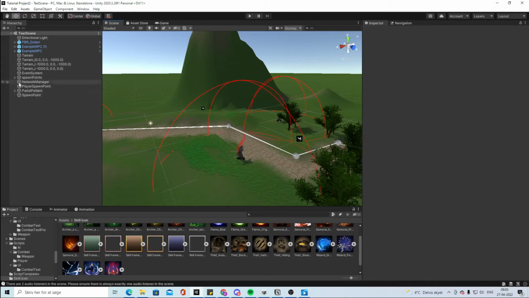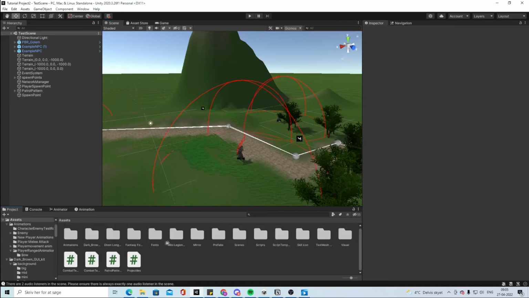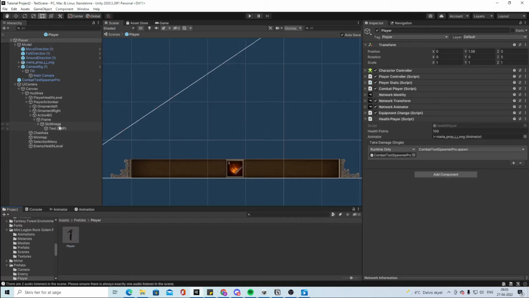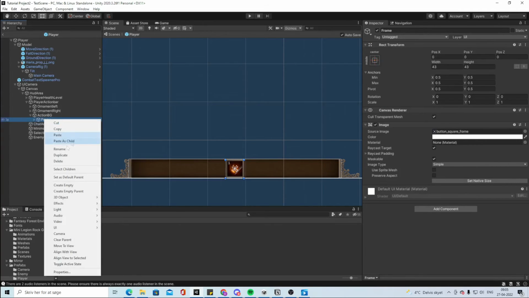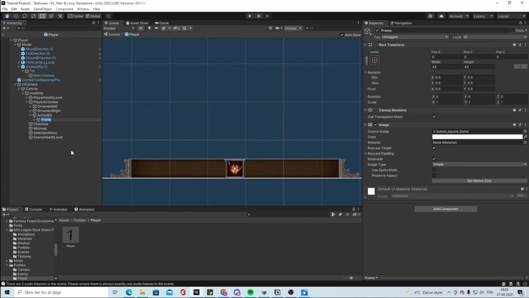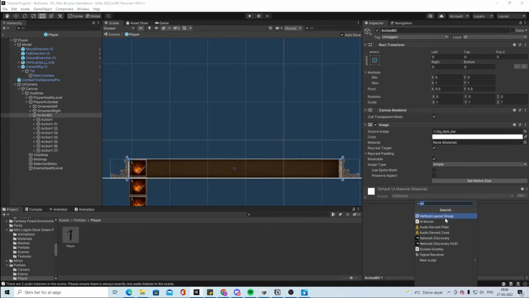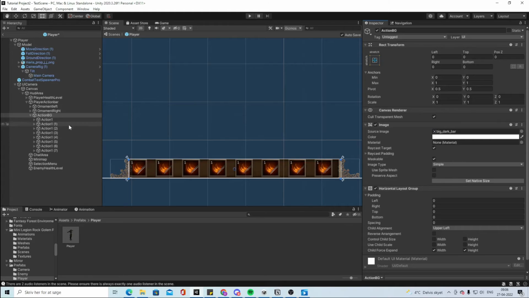Inside the assets, prefabs, player, instead of calling it frame, we can call it spell or action 1. And then we will duplicate it, and depending on how many actions you want, you can say I want 8. And then we'll go in here and add the vertical layout group, oh sorry, the horizontal layout group, like that.